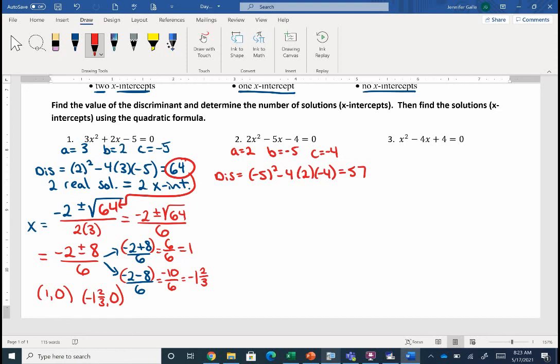All right. Now, I know for some of you, you're very good with your perfect squares, and already you're like, oh my God, this one isn't going to work out pretty. You're right, it's not. But let's take it piece by piece, and let's see what happens. So because 57 is positive, we're going to have two real solutions, which when we go to graph tomorrow, means we're going to have two x-intercepts. Again, finding that discriminant first, guys, it's nothing extra. It's going to go right into our formula.